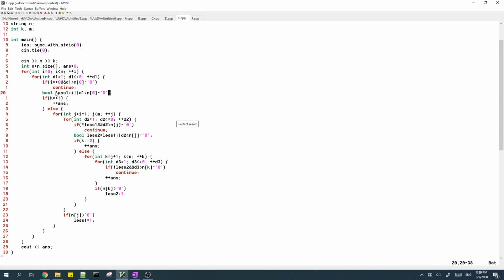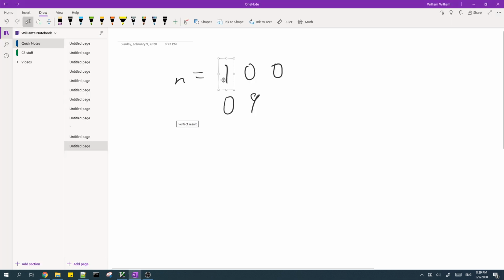Then I have this less boolean, which basically tells me if the number I'm making is already strictly less than n. So for example, if I put a 1 over here, then even though for now it's less than or equal to n, if we decide to put a 2 in the future, it will be greater than n.